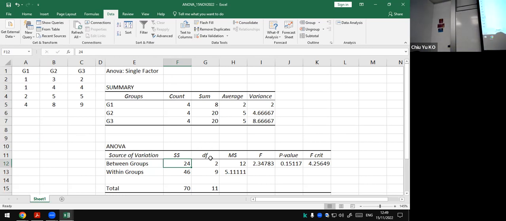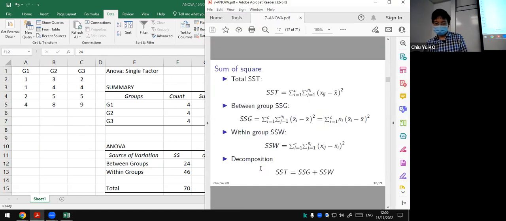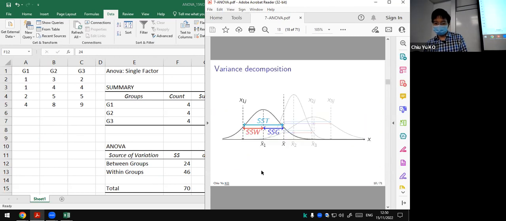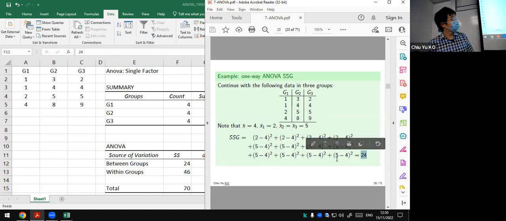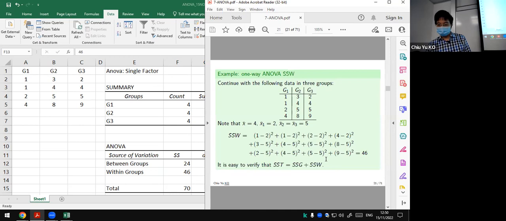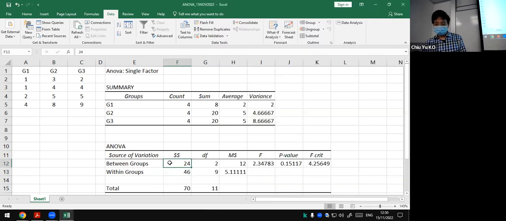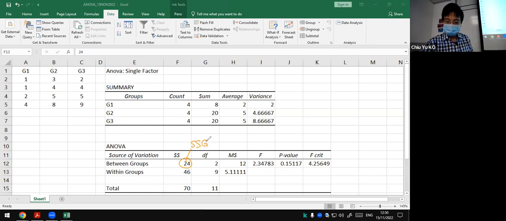Okay, so if you want to know how you calculate this number, it's actually 24. Maybe I go back to the slide, right? The between group is SSG, right? Let's see. The data here we have 24 here. If you don't know how you can get this number, go back to your slide. So Excel and the slides are actually the same thing here. Okay, and this is SSW, 6, right, it's this one. Basically this number is SSG, and this number will be SSW, and without doubt you will know this is SST, right? And you should be able to see the three numbers add up, by definition.